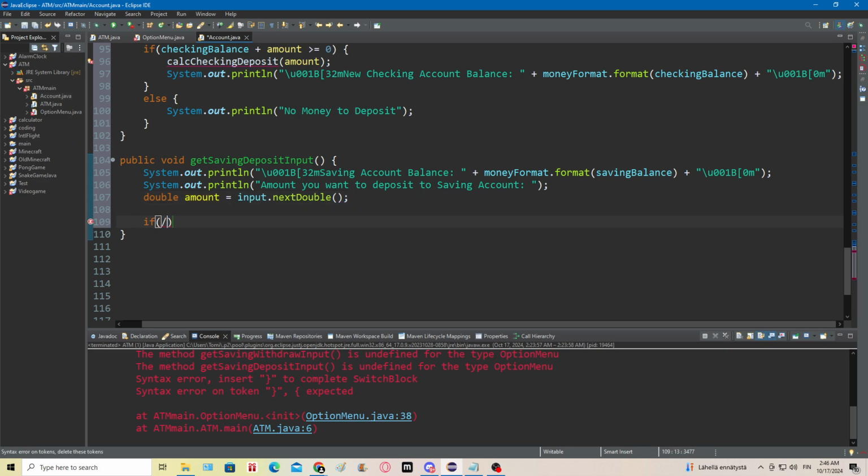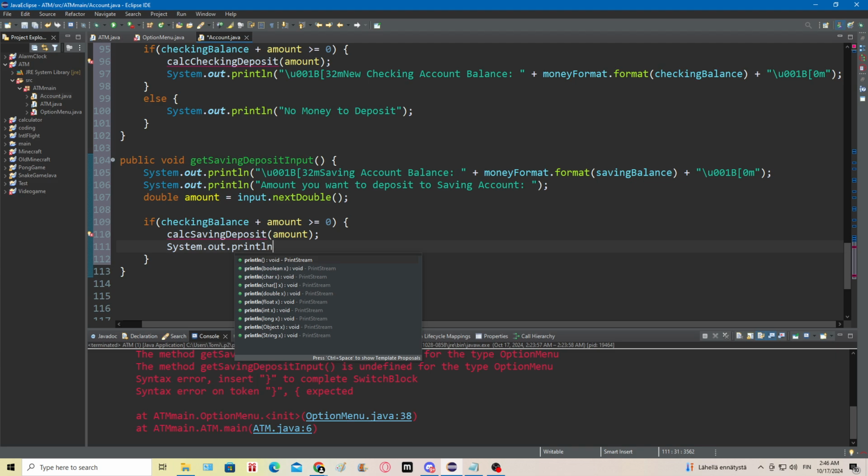Then if checkingBalance plus amount smaller than 0, calculate saving deposit amount.